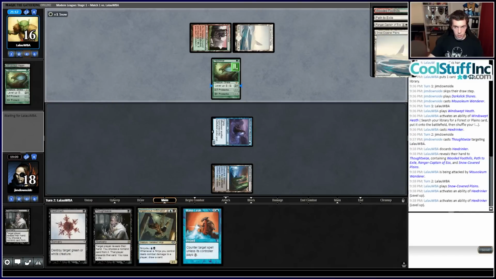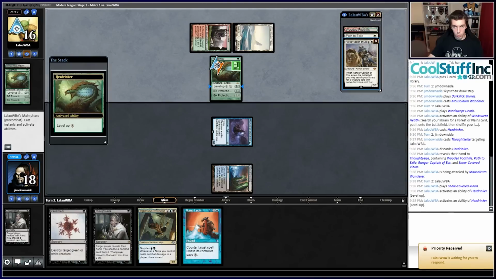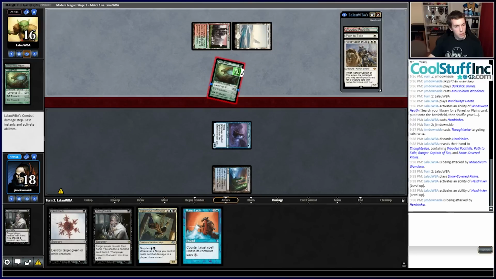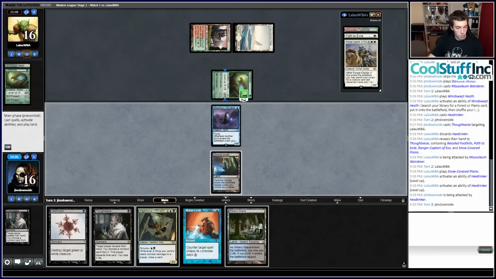Alright, so we're going to play land and just crank it up twice. So that's fine. It's protection from instants. We have a sorcery in our hand anyway, so we draw a land. So we draw the land.